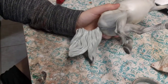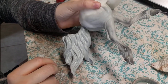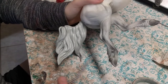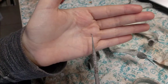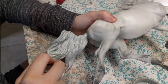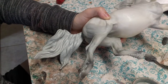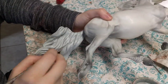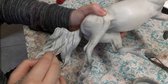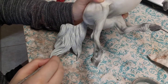Rinsing that off over here. So when I'm working in the finer details, I start using this smaller little tiny spoon, just to get some more basic shapes, little areas that I want, maybe twisting. Stuff like that. Or a larger wave, which basically I just do like a squiggle like that. And then I'll go back in and detail it a little bit more. But you just squiggle it back and forth.